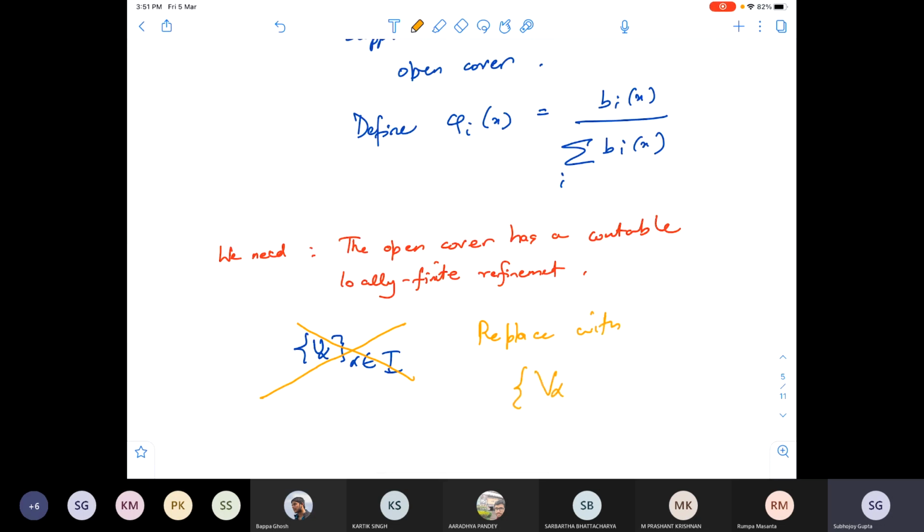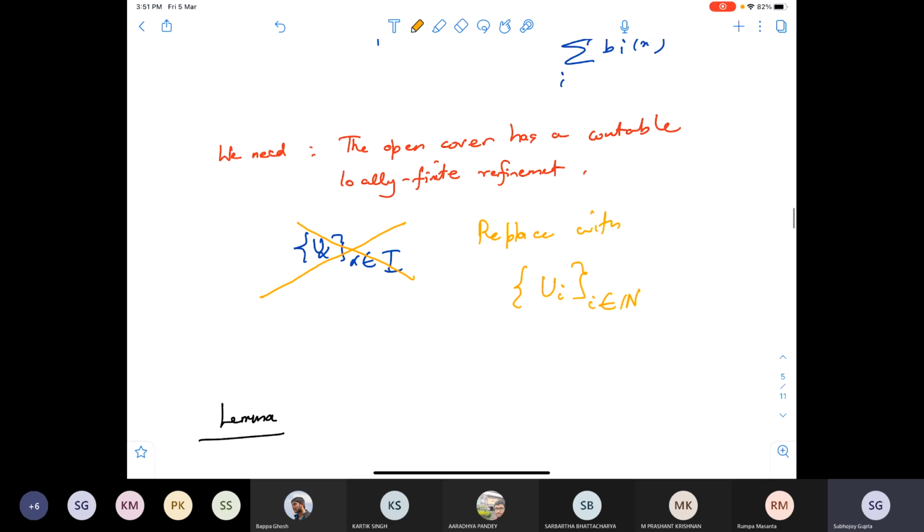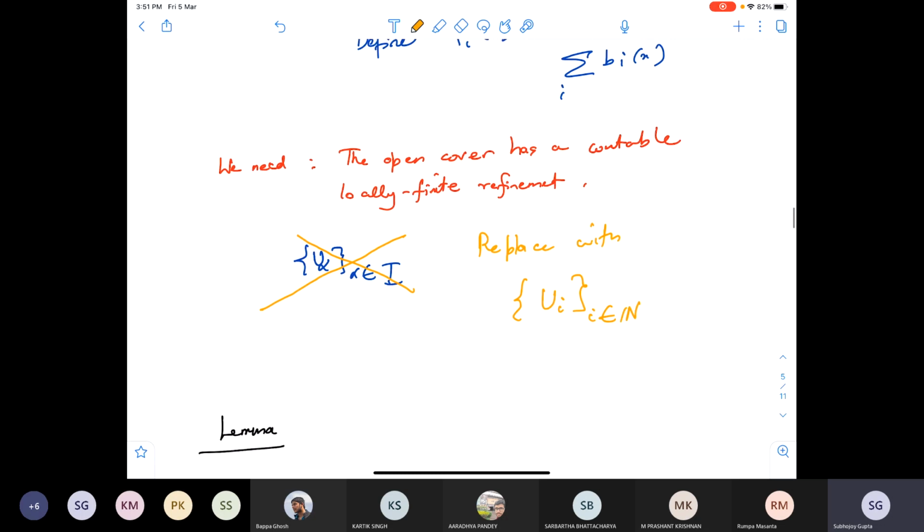Let me just stick with U's. I'm going to call them U_i, where i now runs over a countable index set. So the U_i's are a countable collection, and that's the first word, countable, here.